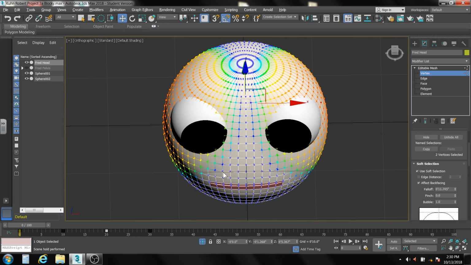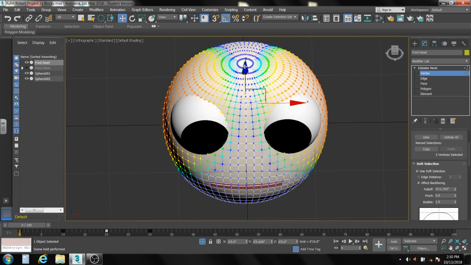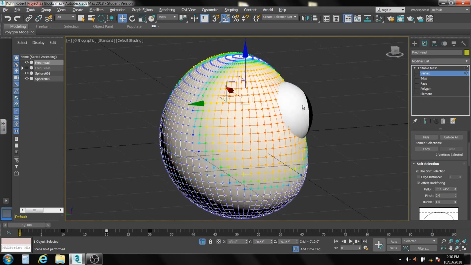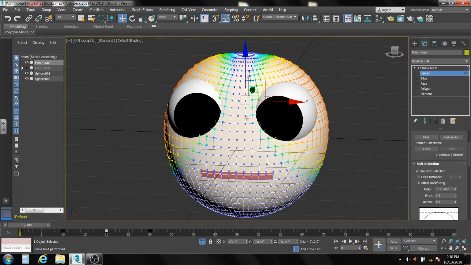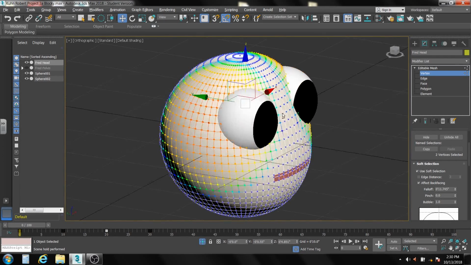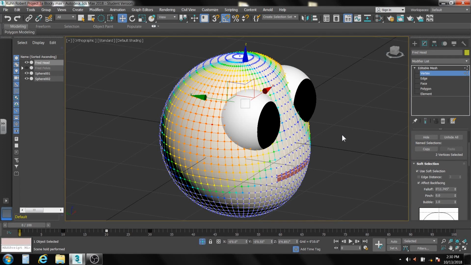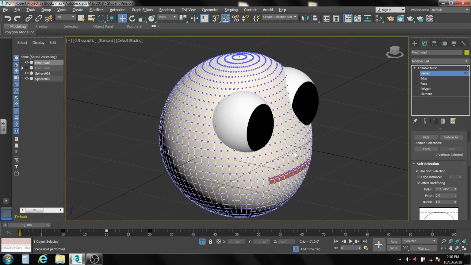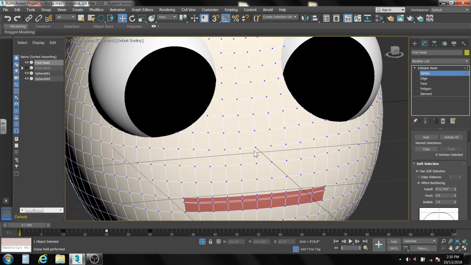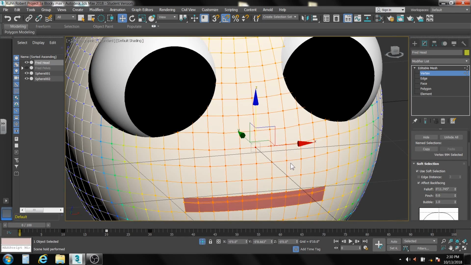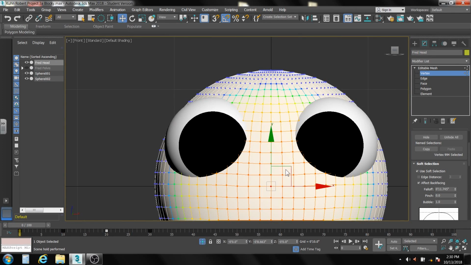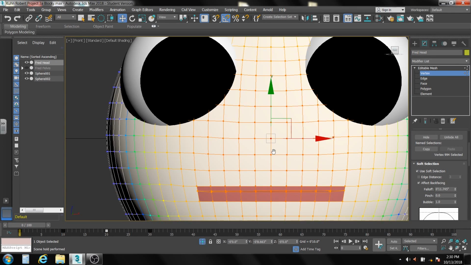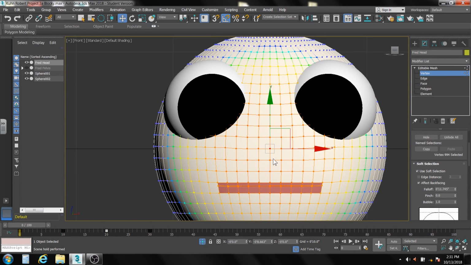I think that's a little bit better. Maybe up just a skosh more. Sure, why not? Right down. There we go. Something like that, Fred. We don't have to make them too pretty just for a tutorial. And maybe we'll give them something of a nose. So if I go towards the center, does that look like it's in the center? Go to the front again. Yeah, it does look like it's in the center.